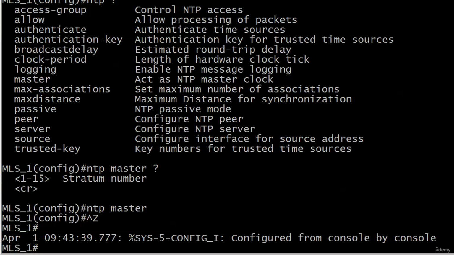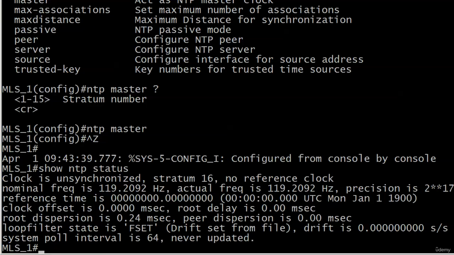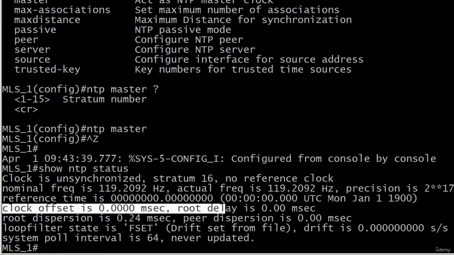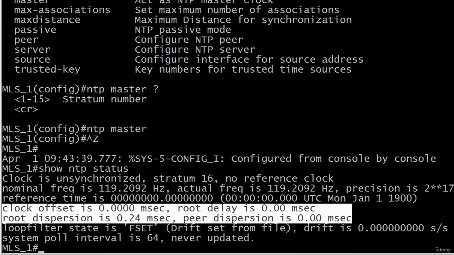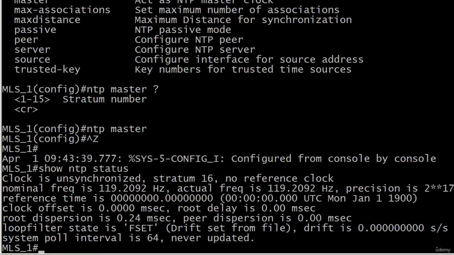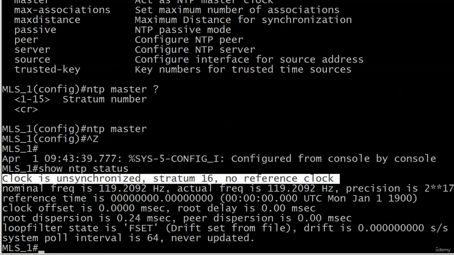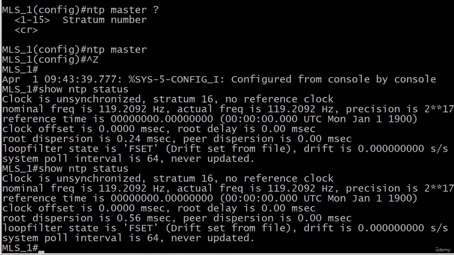And we're going to start looking at a couple of show commands. We'll start with show NTP status. It's not much to show because I haven't gone over to router 3 yet. Now, you start looking at all this stuff, it's like, oh my God, I got a clock offset and a root delay, and what the heck is peer dispersion and root dispersion? Not things we need to worry about at this point in your studies. The only thing we're really looking at is right here, clock is unsynchronized, stratum 16, no reference clock. I anticipate that's going to change, or at least I hope so pretty shortly, because our master clock is going to be getting the time from itself, and we'll see how that value changes over time.